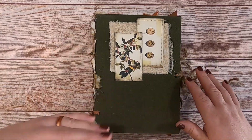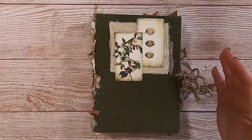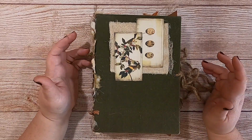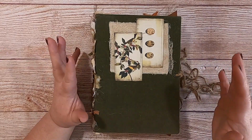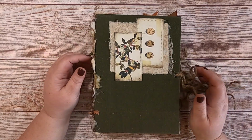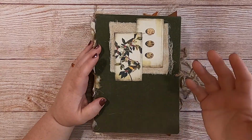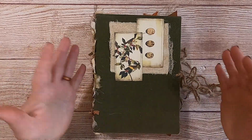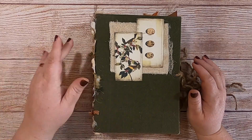I loved the theme of the birds and this wintry feel to it. It does have a little bit of holly and ivy in there, but it's not Christmas. I feel like those plants don't have to only be Christmas plants. They can be winter plants. So I steer away from Christmas specifically and just make this a warm, pretty, wintry nature feel. Anyway, I will stop yammering about that.